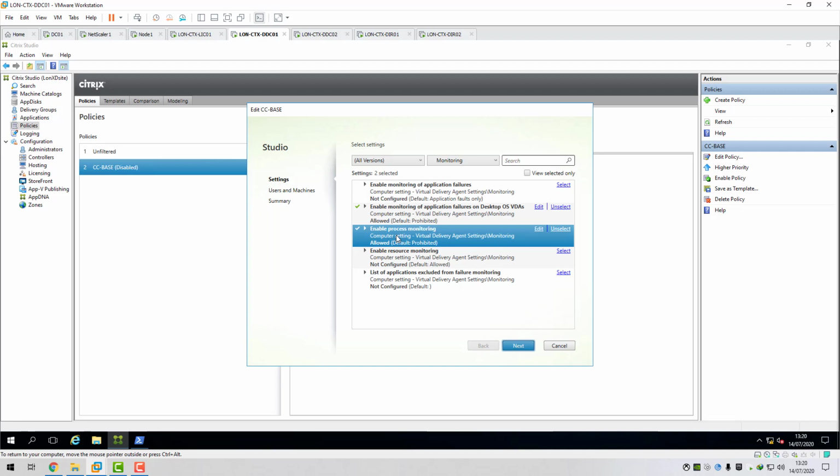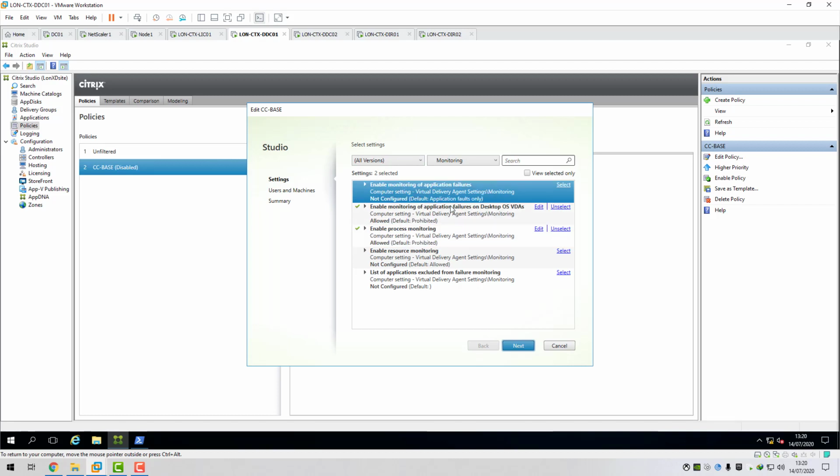So within individual sessions, you can see which processes are consuming the most CPU and memory. That's especially good if you've got applications with memory leaks consuming a lot of memory or CPU, so you can then do resource monitoring on those using things like WEM. It's pretty handy and I typically enable that. Again, it does increase the size of the database, so be wary of that.